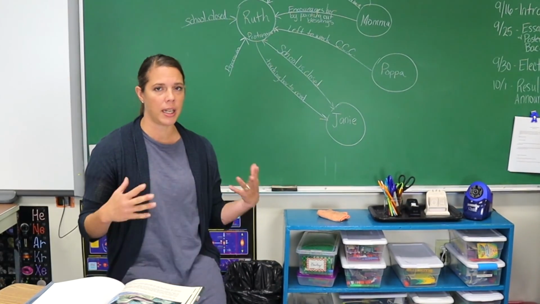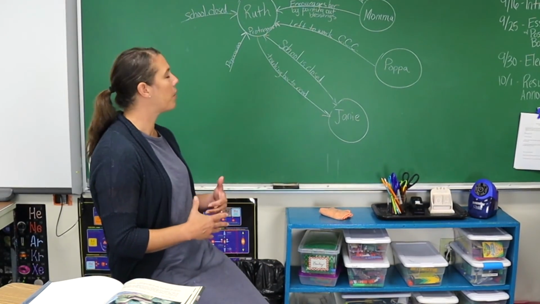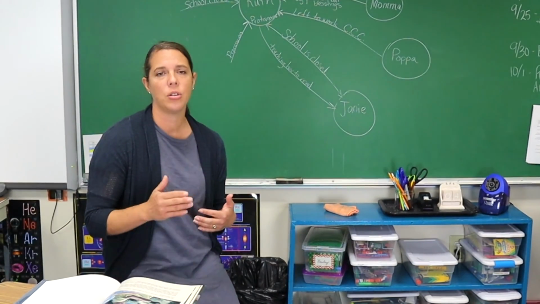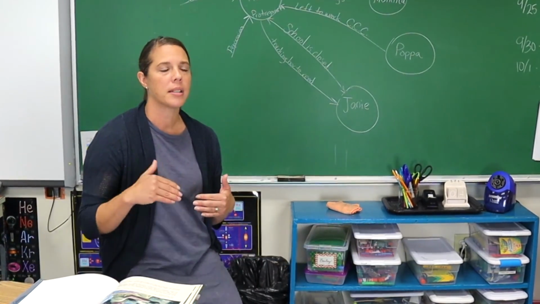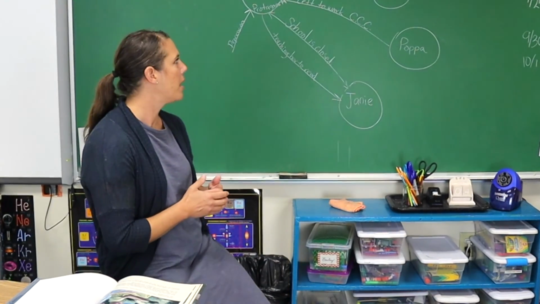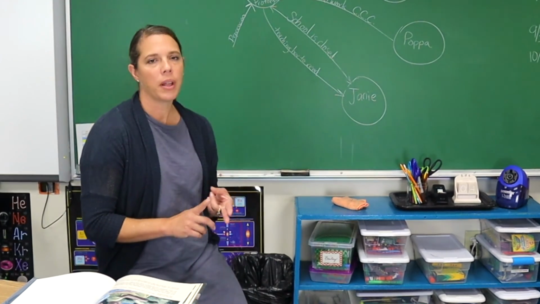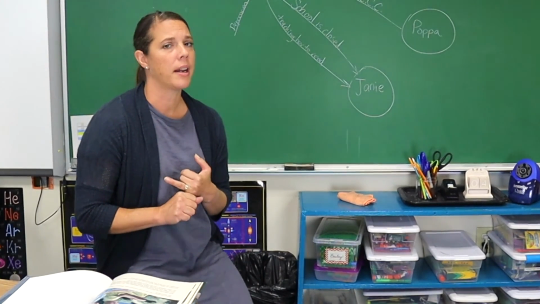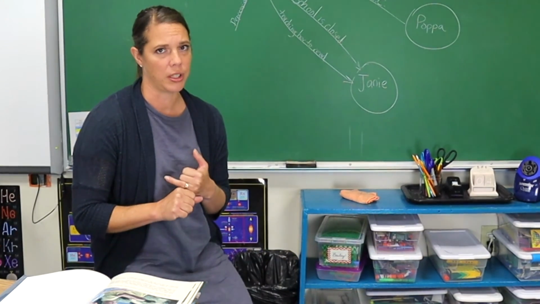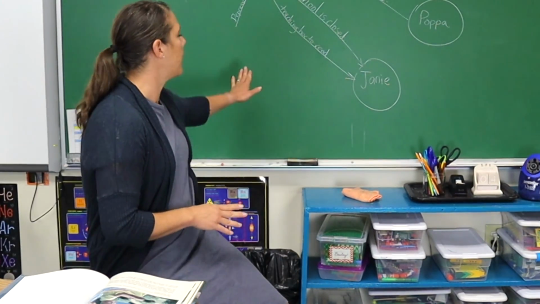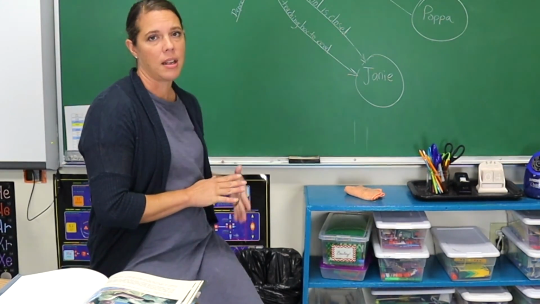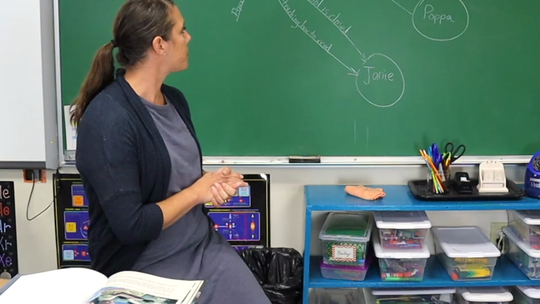Okay, so now I'm trying to analyze Ruth. I know that Ruth is my protagonist, so I'm trying to decide who is the antagonist, who is against or has an opposite opinion of Ruth. And I don't think it's Mom, and I don't think it's Papa, and I really don't think it's Janie. I think the antagonist in this story is not a character. I think the antagonist is the depression. And these are the things that are working against Janie, or against Ruth and Janie, in this story. So Mama, Papa, and Janie are our secondary characters.